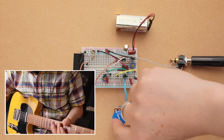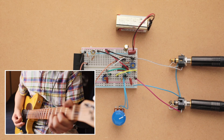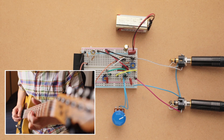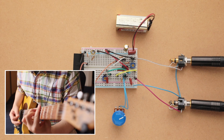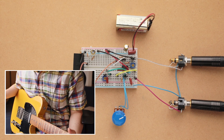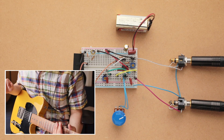Let's go to the bridge pickup and increase the gain a bit more to get a nice hard overdrive tone. I'm not going to go through all the tones, but I think it's a pretty good sounding overdrive. We should probably jump into the schematic and then go through the stuff you'll need to build this.